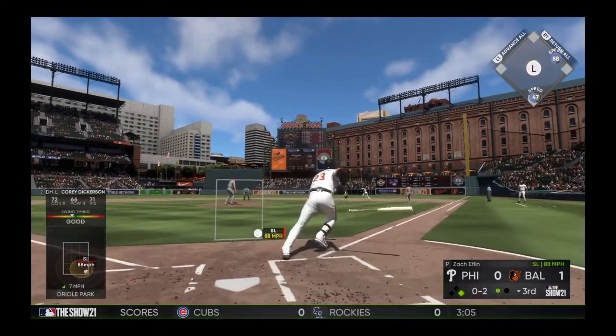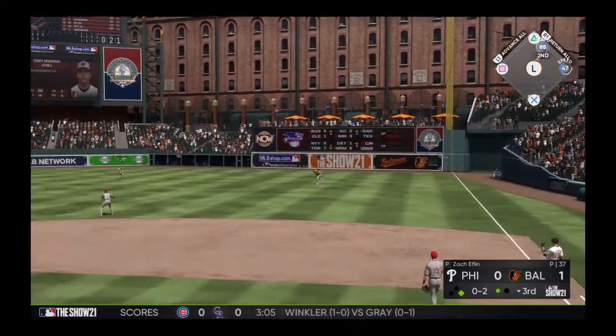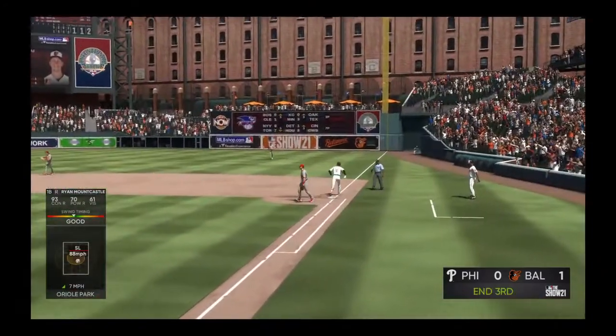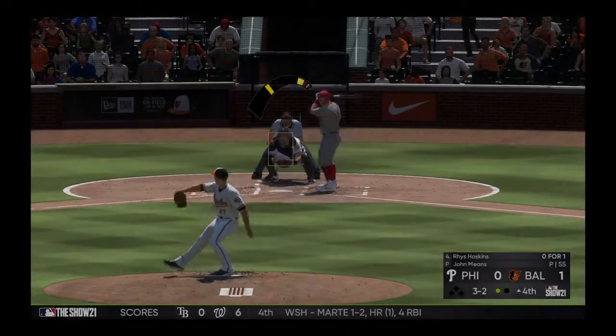Then it's Corey Dickerson. He gets one to hit, takes it into right field. That ball is just barely going to get down. Bobby Witt had to kind of hesitate there. Able to get to second now, first and second, 2 down. Ryan Mountcastle hits one off of Eflin, unfortunately, because if that gets past him, it's probably into center field for an RBI single.